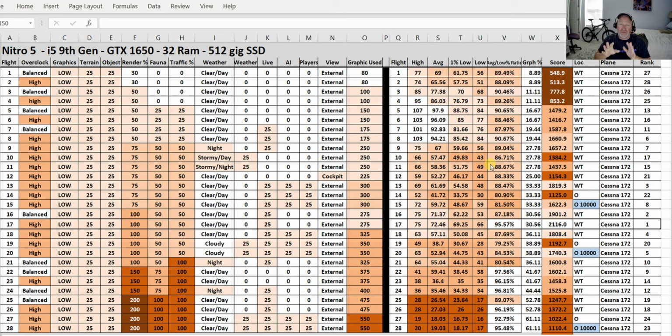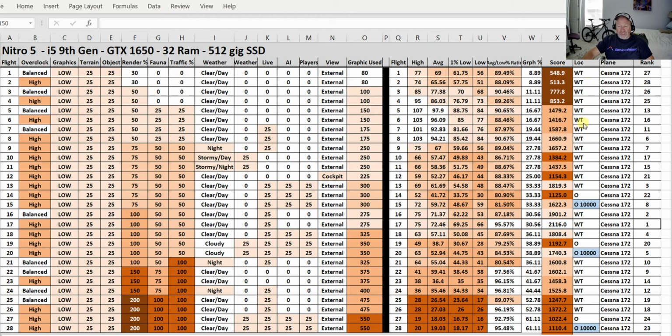You can still do that all the time with a cheap computer. But if you want smooth gameplay, you want your traffic on the freeways, you want other planes flying around, and you want your buddies flying with you too, then we're going to talk about that as well. You're going to want smooth gameplay.